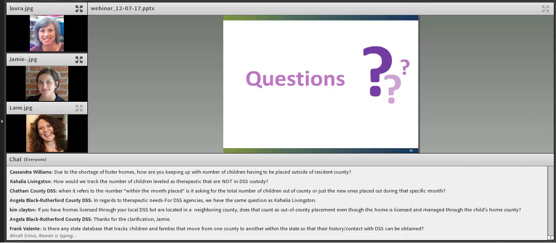Okay, I'm back. I'm reading through Kim's question, and Kim's question is, if you have homes licensed through your local DSS, but are located in a neighboring county, does that count as out-of-county placement even though the home is licensed and managed through the child's home county? That's a great question.